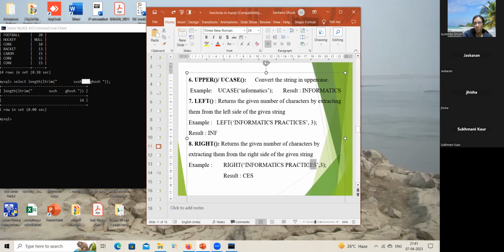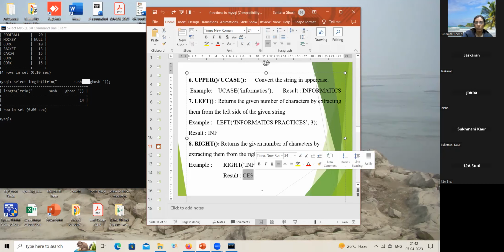1, 2, 3, it will count like this, but when it displays, it will not display in reverse order. The display will be in normal order only. It will not display in reverse. Okay. For counting, it is 1 on the right side, then 1, 2, 3. I know the count like this, and then your result will be in the normal order.